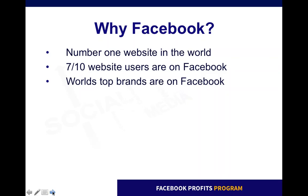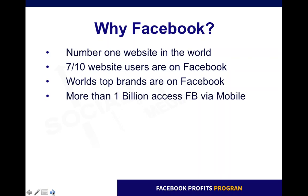Now, one of the things that's really, really good to have a go at: next time you're looking through the internet, looking on Facebook, and you see a brand that you recognize, just go and have a look at what they're doing. And then see if it's something that you might be able to model and implement in your own business, okay? Quite often I'll look at what the top brands are doing, I'll scale it down and implement a similar type of thing in my business or that of my clients as well.